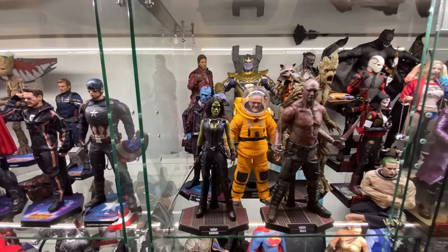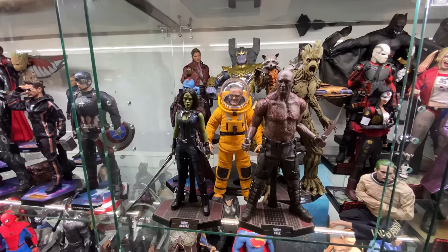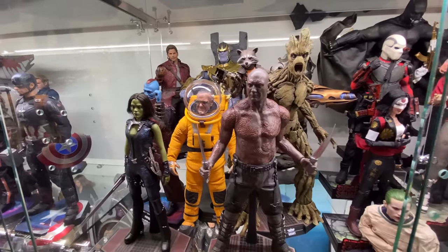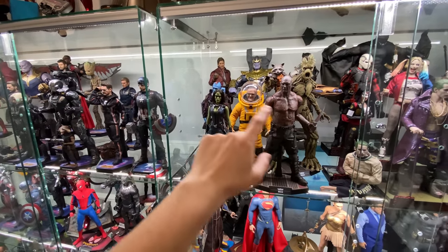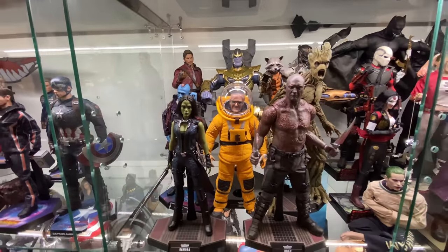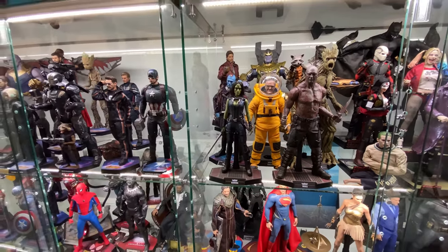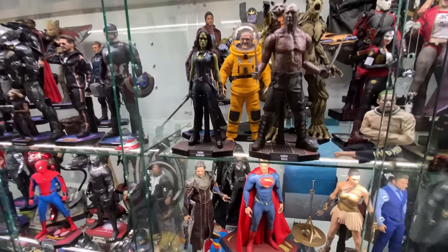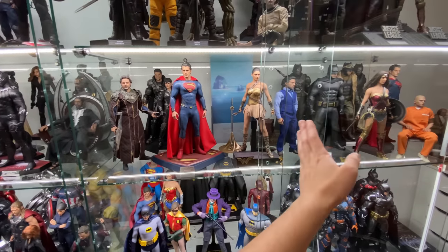Moving over to this side, we have the Guardians of the Galaxy looking really cool. I love how this shelf has turned out, especially with the recent addition of Stan Lee in his astronaut attire — vibrant yellow, a nice pop of color in an otherwise drab display. It has more of a movie-poster vibe with everyone leading up toward Thanos as the central figure. I'm also waiting for the Guardians Vol. 2 version of Gamora — I'll pop her over with Thanos when she's released.